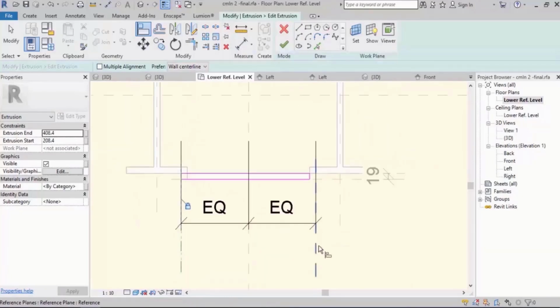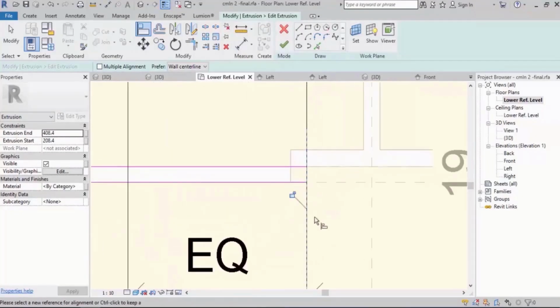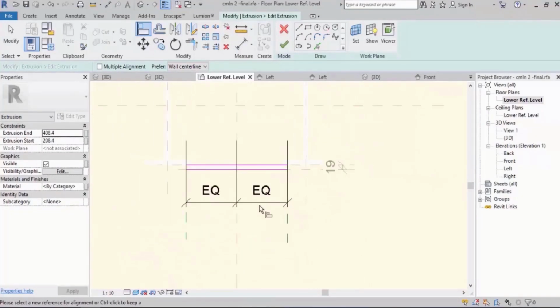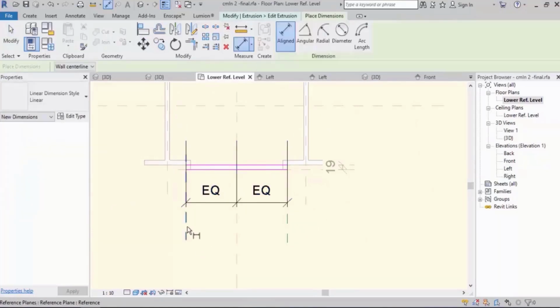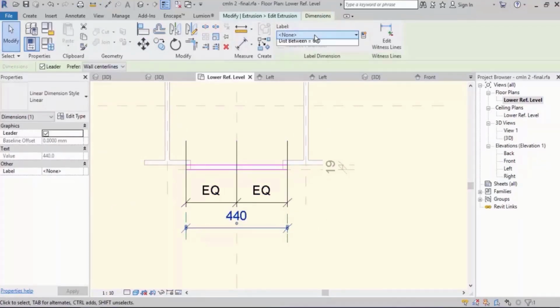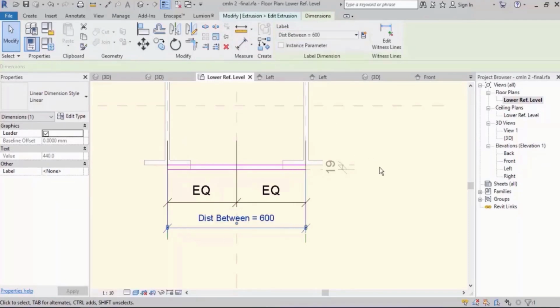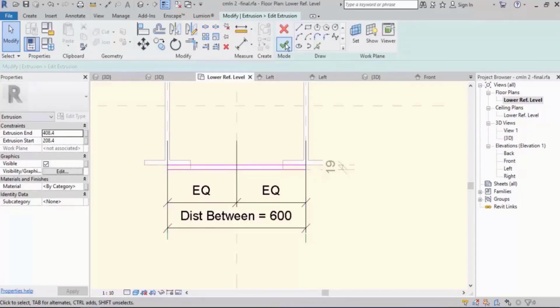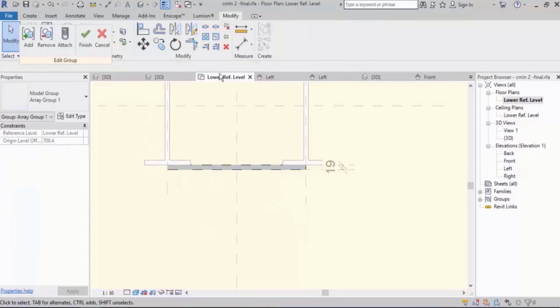Let me lock these two. They're for themselves. Now, between these two reference planes, there should be a dimension which shows the distance between two without locking them to those reference planes. I chose the parameters for itself and then I'll finish it.